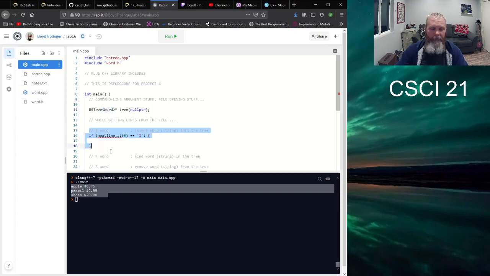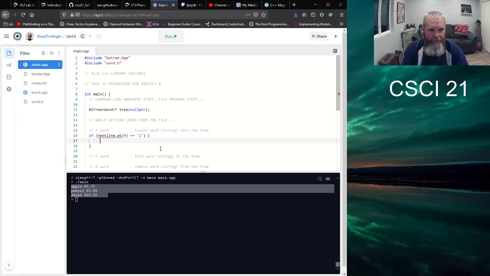Okay, so in the case of inserting, this one's tricky on this tree because the tree will not allow the same word in there twice. So to do an insert, you actually need to check and see if the thing's already in there so that you don't lose information. So here's how you should do it.